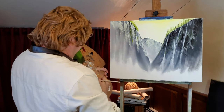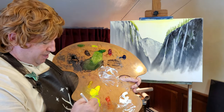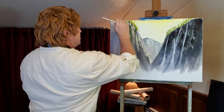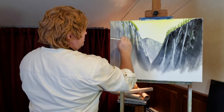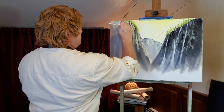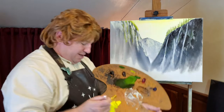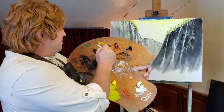I don't think the elves would live in a place that was just rocks. Oh no, you know the elves. Just put some here again. We don't want to spend all of our time doing this. Although we could, I could spend all day painting trees for you, I swear I could.